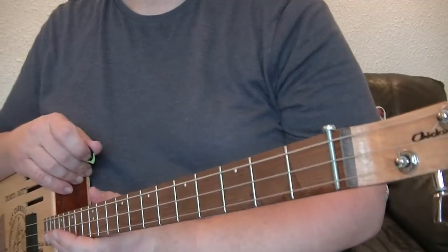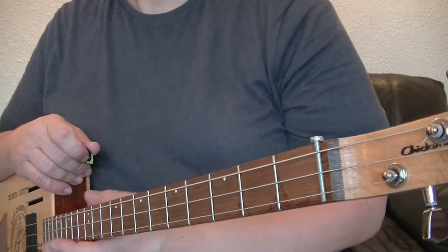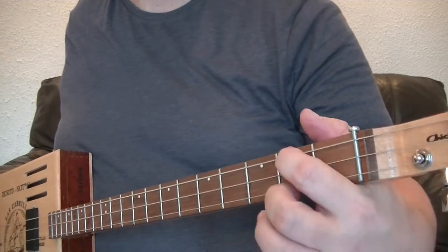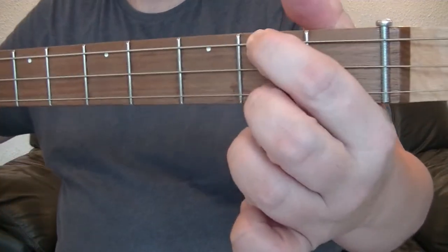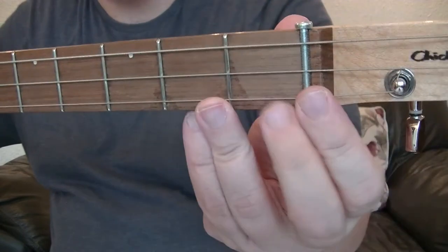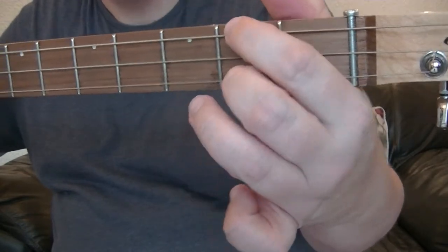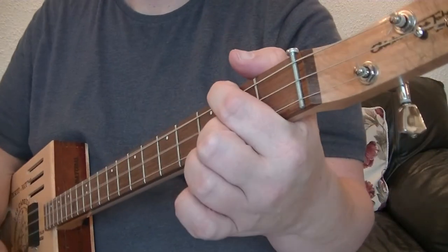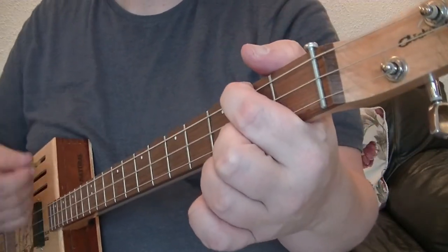To play a song, you at least need two chords. The easiest chord now is the D chord. That is the second fret of the low and high G string. Remember, that's the nut. 1, 2. There. And if you strum down through all the strings, that is a D chord.